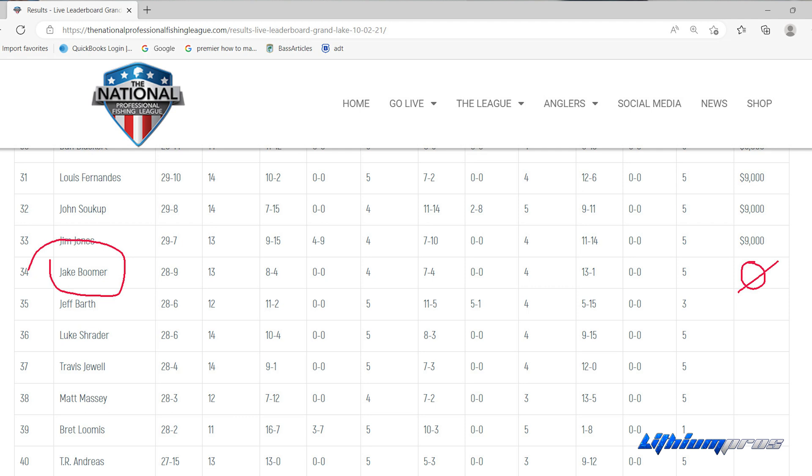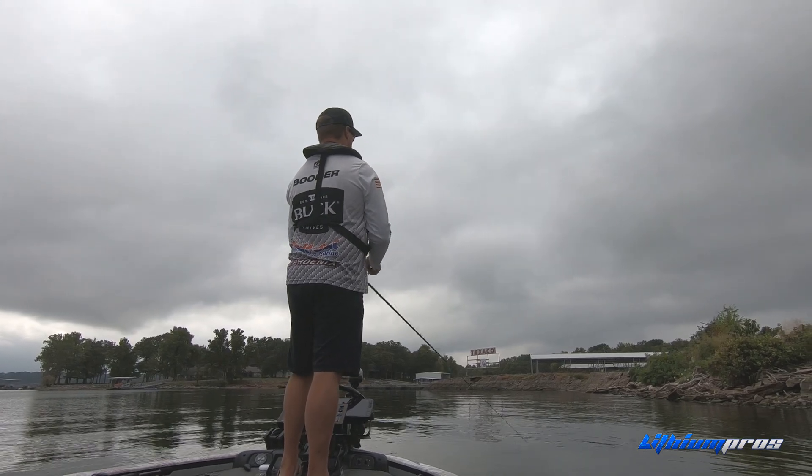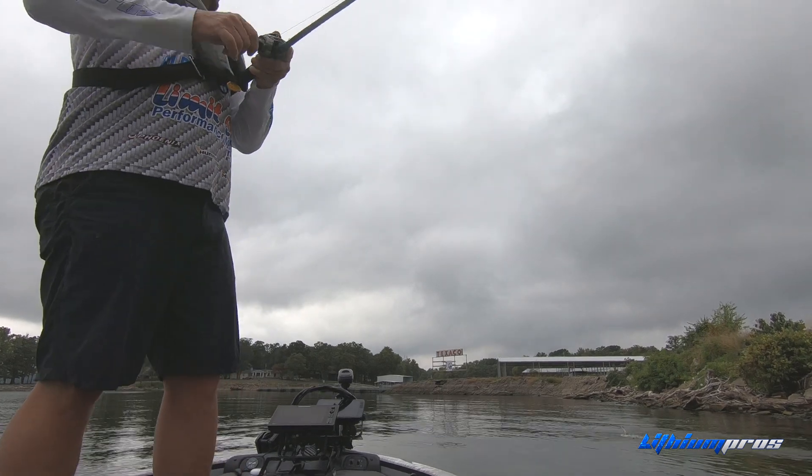I was one spot out of the check. I was in an area where I was catching really well, and I ended up pulling up and heading back in because I didn't want to lose my points that would have qualified me for the championship. Even though I was catching them, I'd finally found them after three days of struggling. I'd finally gotten into a group of them and pulled up from 57th to 34th. They paid down to 33rd.